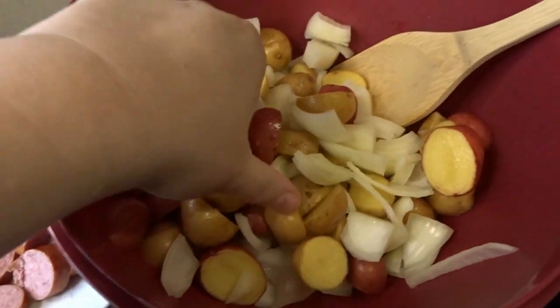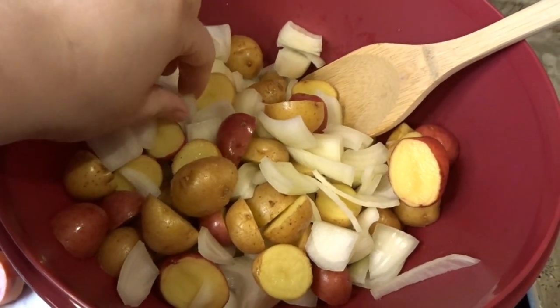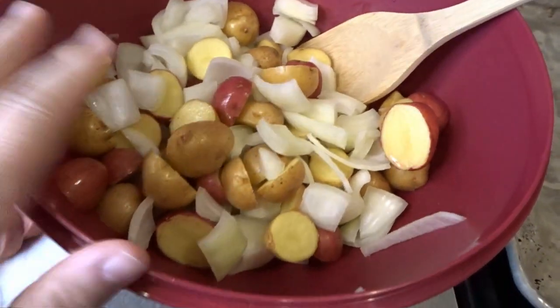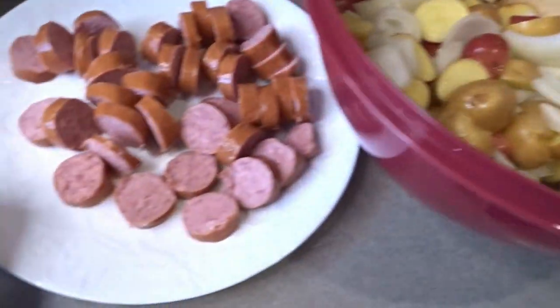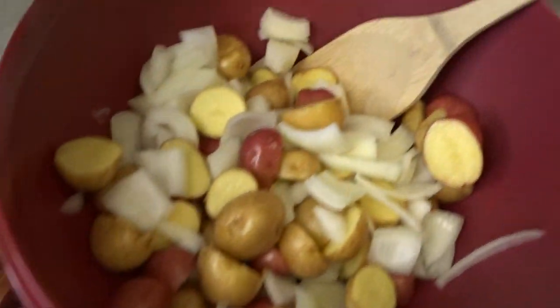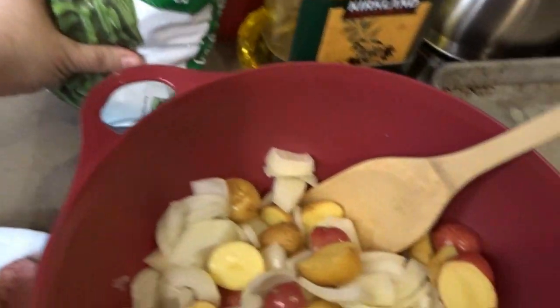I've cut up my potatoes. You can see I've cut them all in half, as well as done a large rough chop on my onions here. I've got them all in a bowl here. I've sliced up all of my kielbasa just into little coins here. I've got my green beans ready to go as well.